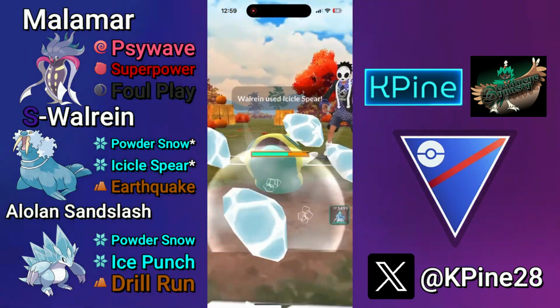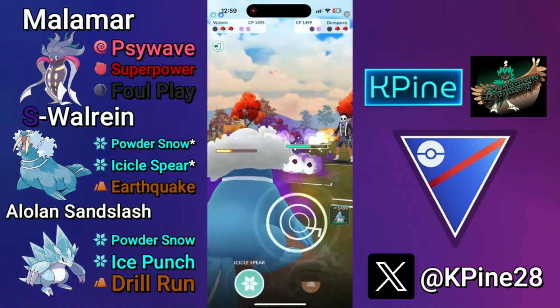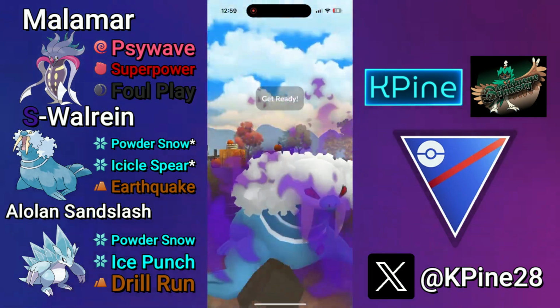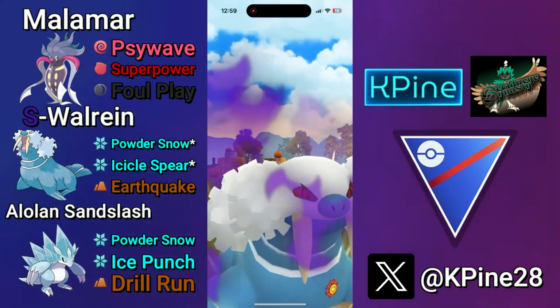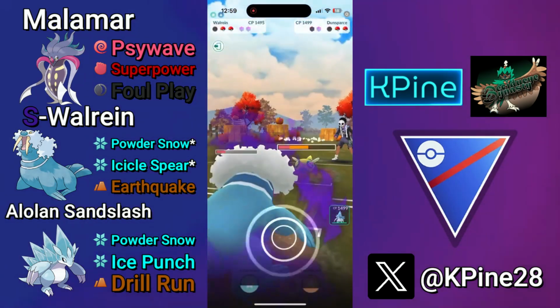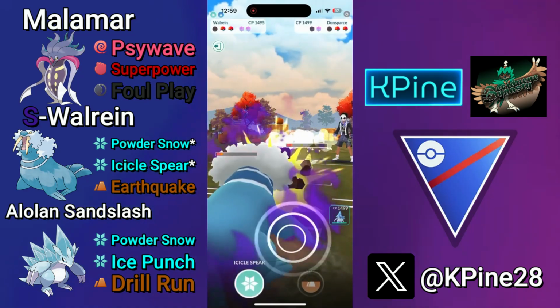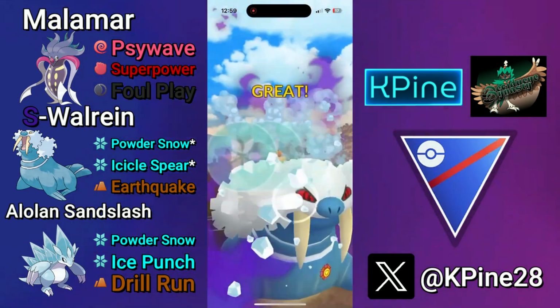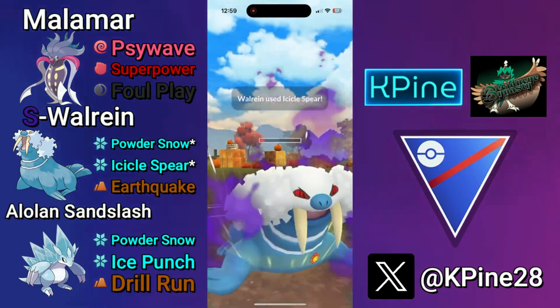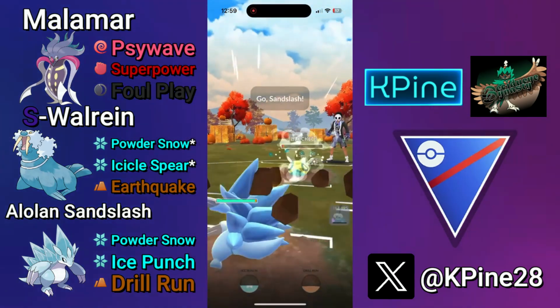In comes a Dunsparce. Yeah, Dunsparce. So 1 Powder Snow and then the move, and then 4 Powder Snows and then the move again. Second Icicle Spear does land, brings them deep into the red. And my opponent looks like they're just going for the full roll it down. They're going to regret that, because I make a 3rd Icicle Spear, which forces a shield.